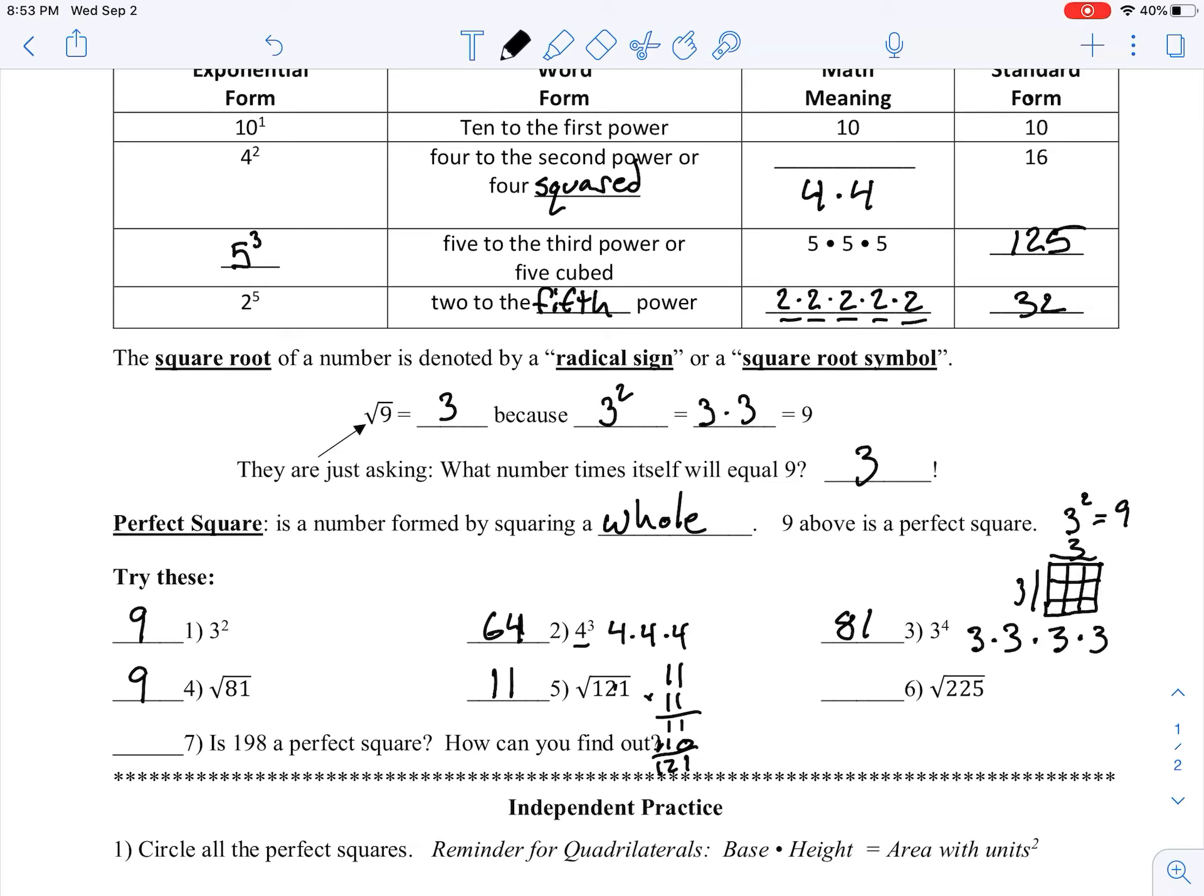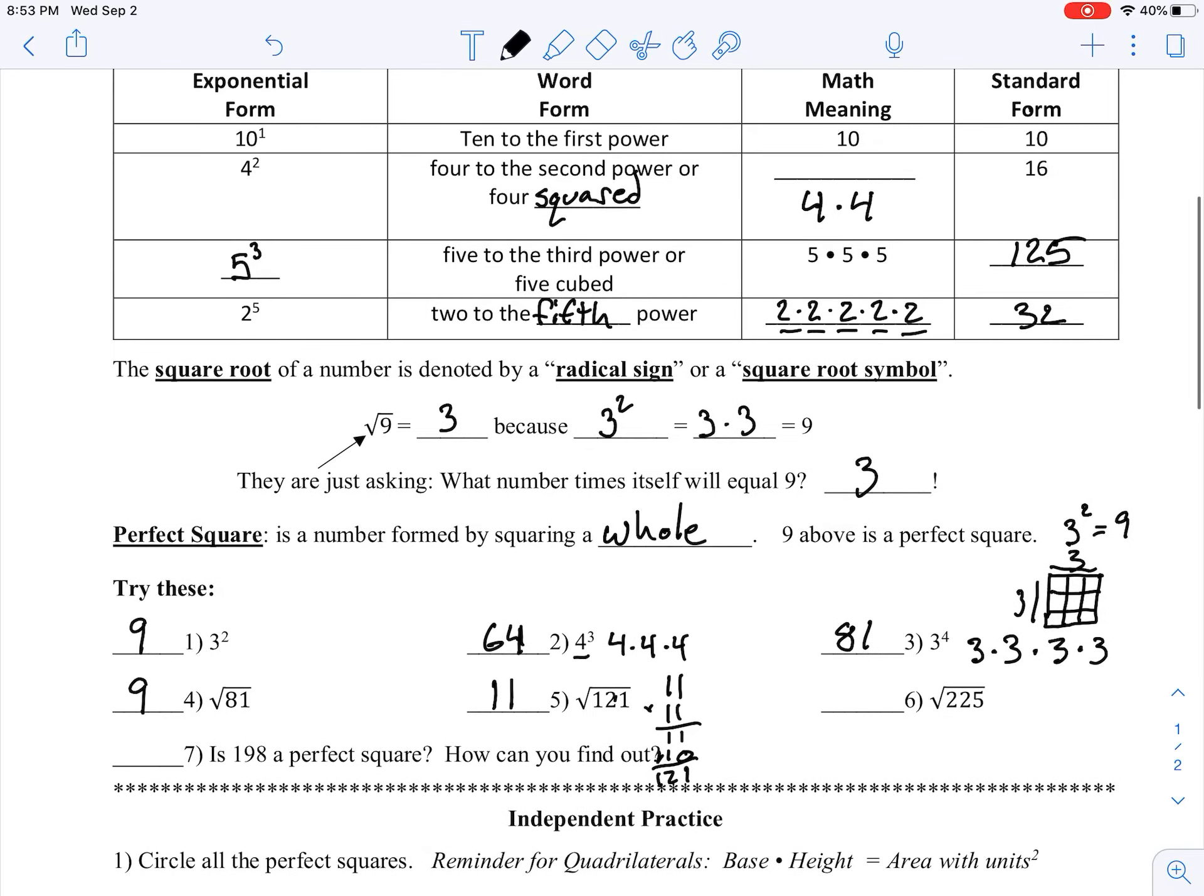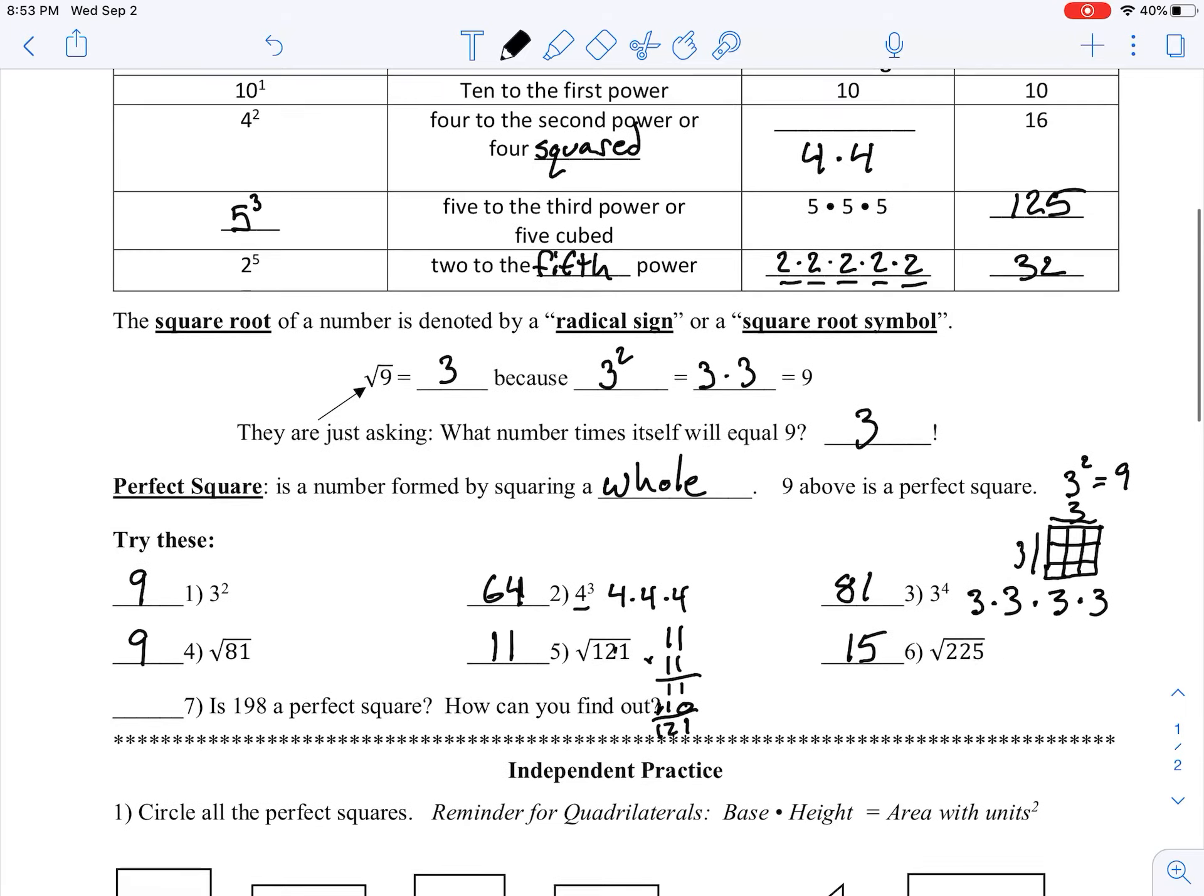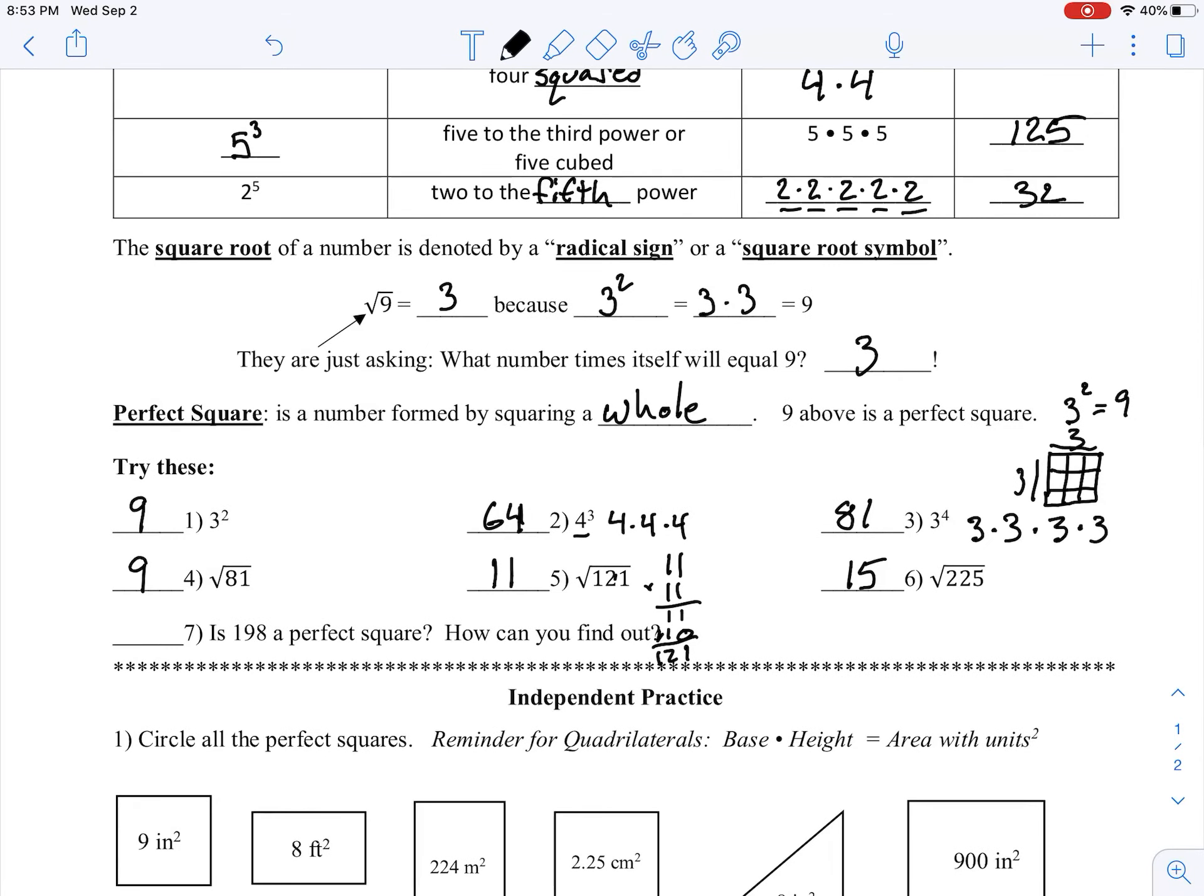And we just got to keep counting these up as we go. So these are things we're going to have to memorize. So we'll get a big old table of perfect squares from 0 all the way up to 20, and we'll just give this one to you right now. So the square root of 225, what number can I multiply by itself to get 225? Well, that's just going to be 15, since 15 times 15 is 225.